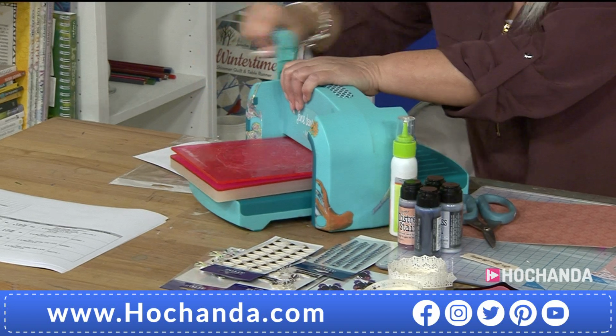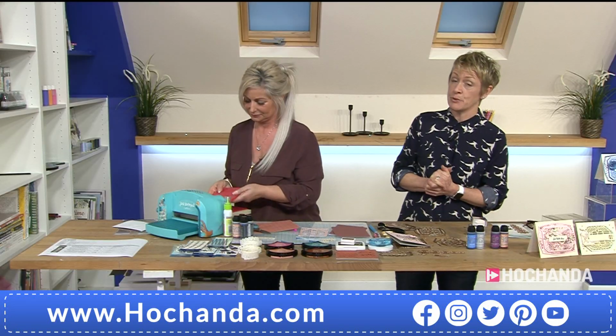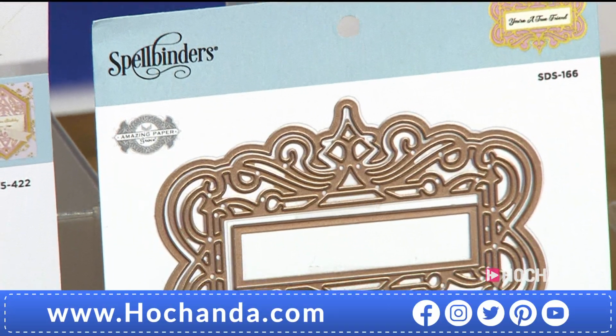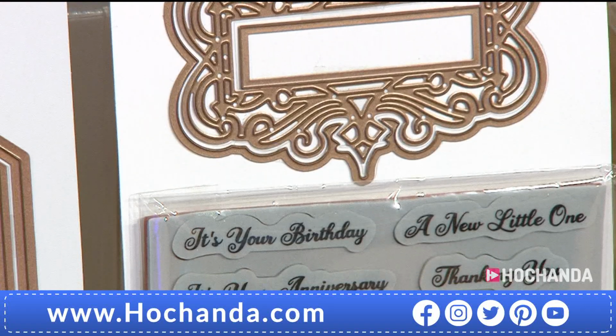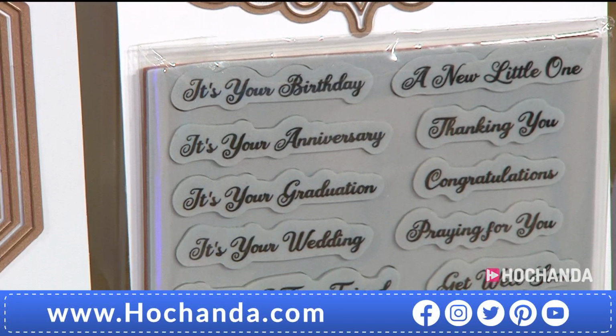Now, the one-day special is on extended delivery, so it's coming to you from America. It's only a week to wait. It's a fantastic collection, it really is. We're very, very proud to have Spellbinders here at Hochanda, the originators when it comes to die cutting. And Becca Feeken, the designs are so beautiful, so ornate, so detailed. And you can use as much of that as you want to because each of the die sets have several dies within them. So you can nest and layer them or you can take them out separately.